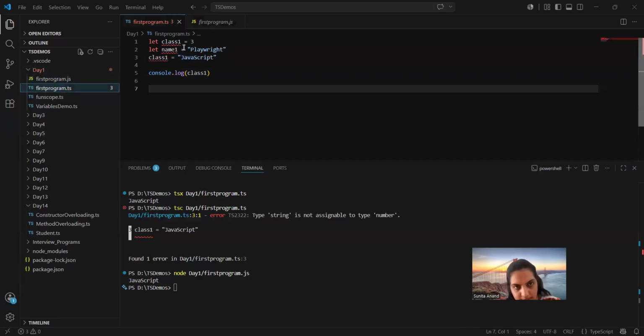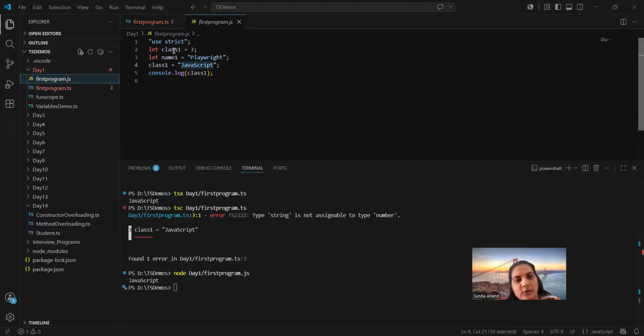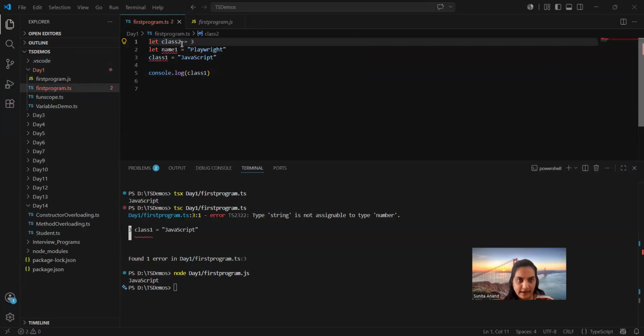Now let's come to this TypeScript. Why is the squiggly line here? Because here itself also I have used the same variable name, which is class 1 and name 1. So that's why it is showing you a squiggly line. You can change it out. Now I'm going to annotate it. Either you can annotate, or when you are creating a TS file itself, it will understand that it is going to be a strict initialization of a data type.